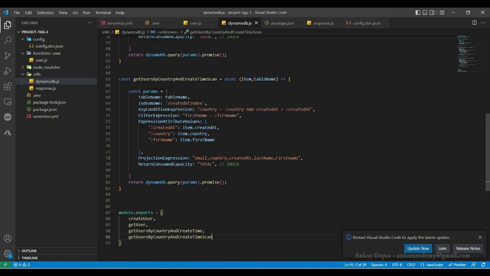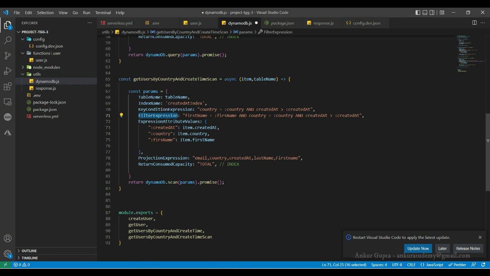Now, as I said, we don't know the keys this time because we are using the dynamodb.scan method, right? But we still send all the parameters. We send the table name, the index name, but this time we are doing the exact same filter but without the key condition expression. I'm going to copy that expression here and place it under the filter expression.